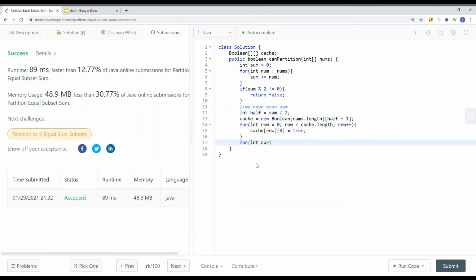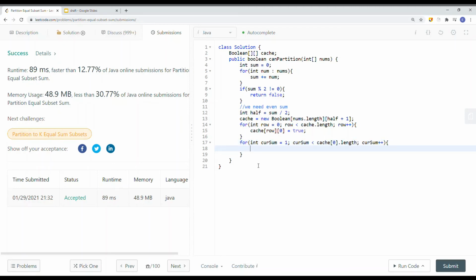So let's say current sum is equal to 1. If current sum is less than half plus 1, or cache at 0 .length, we're going to increment current sum by 1.